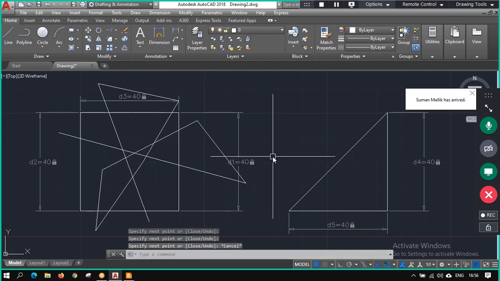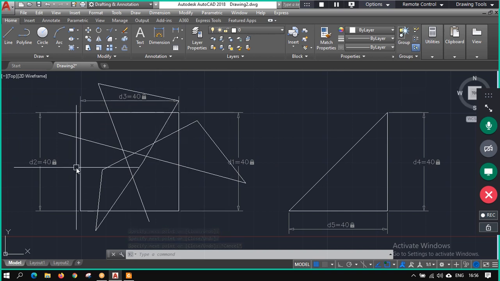But no one wants their rectangle or triangle to be distorted. They want perfect geometry. You don't want this crisscross line, very short, to remain. What will you do? What will be your first preference? Your first preference will be to go over here and click on trim. Fine. Or now you may ask me, sir, what is the shortcut for trim?